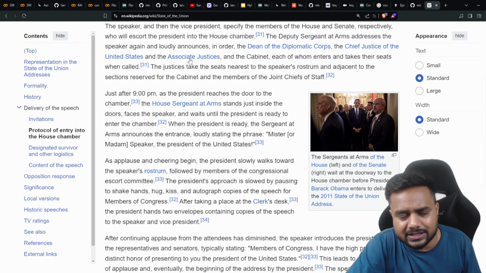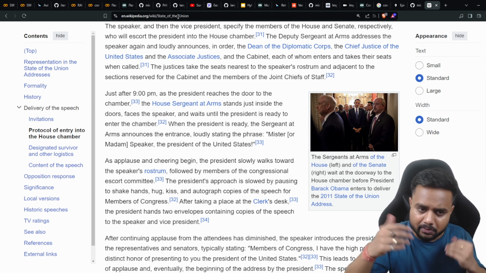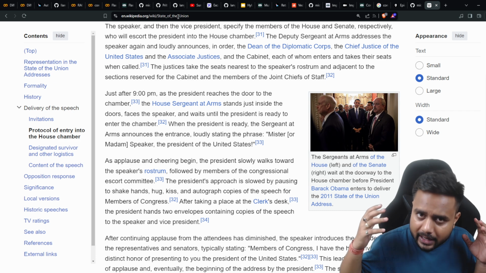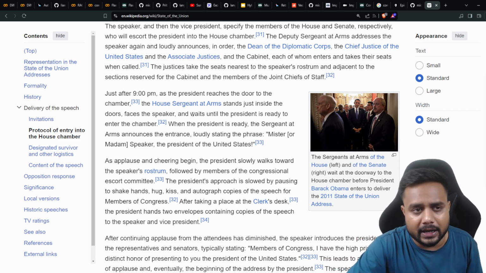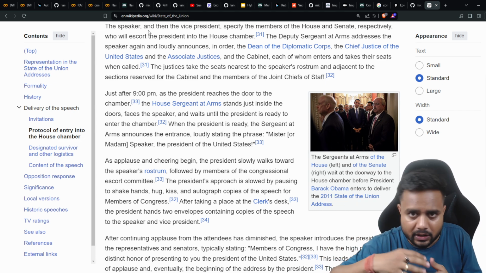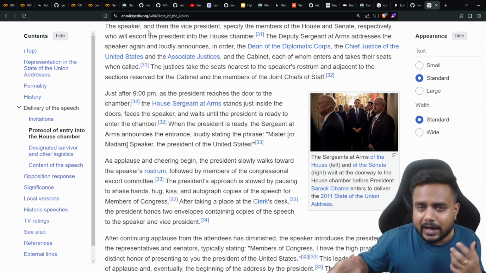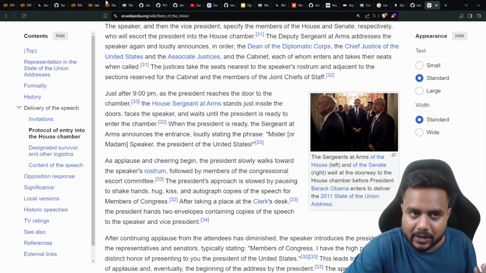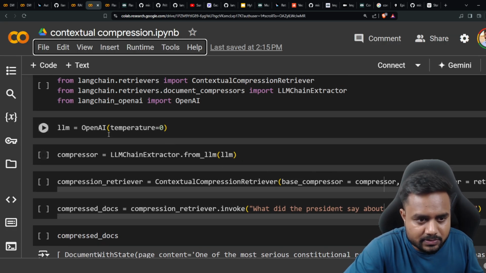Right. So yes, I am going to load this particular data, and based on this, we are going to ask the question to my LLM. We'll retrieve the answer first of all. Then we re-rank it using FlashRank, and finally we pass it to my LLM for the final generation.